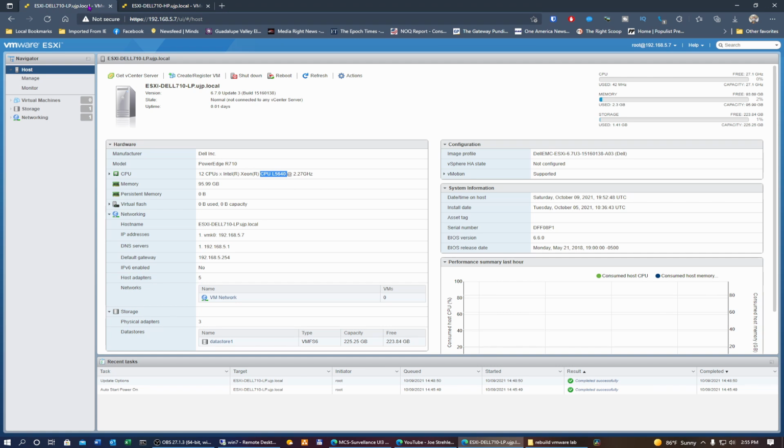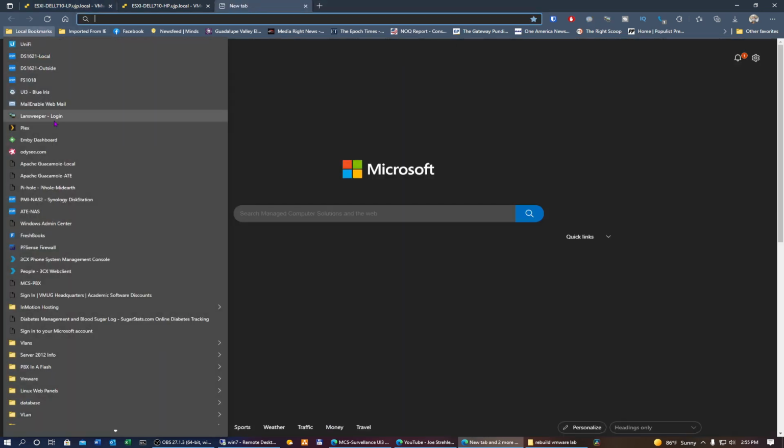I ordered them off eBay the other day. They're due here. They may be in the mail for all I know. But the next step is to get these ESXi units connected up to shared storage. So that's my next task.